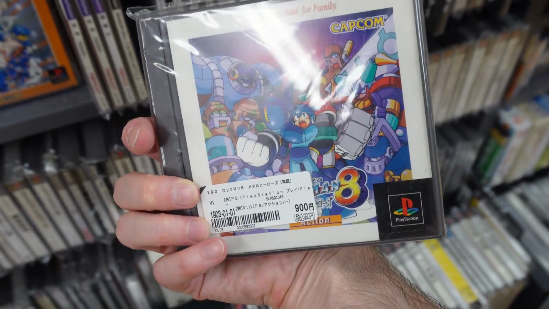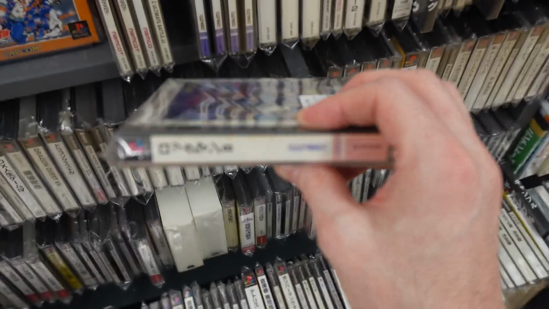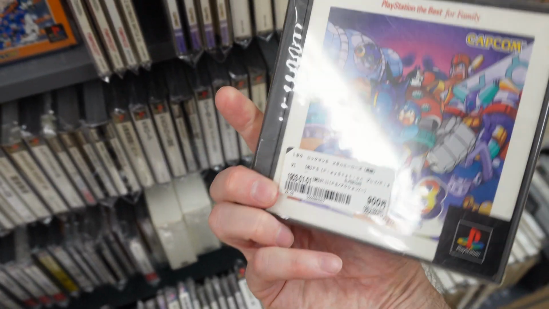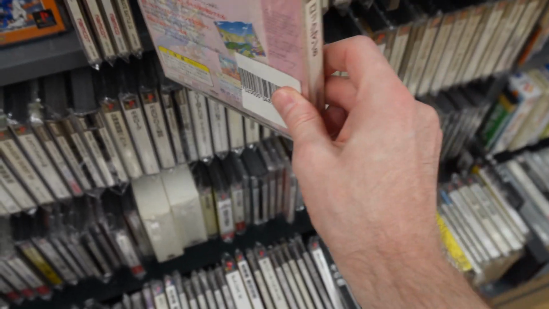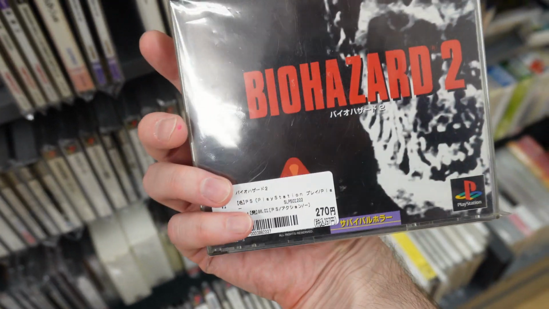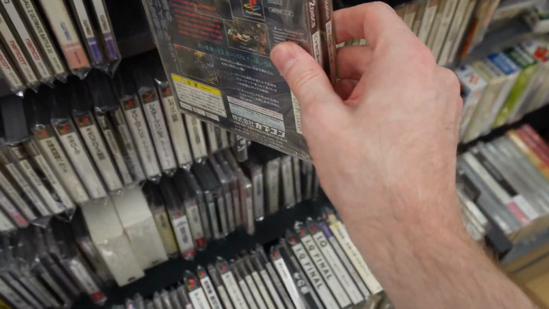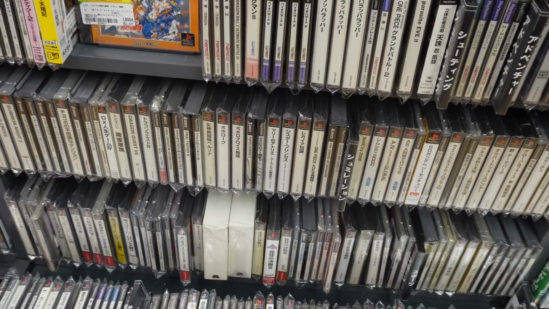Rockman 8. Yes, 900 yen. That is very inexpensive for Rockman 8. Super good deal for Rockman 8. They've got Biohazard 2, 270 yen. A steal. A steal of a deal. Lots of good stuff here today.